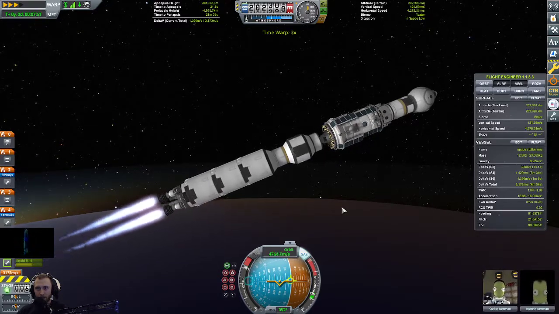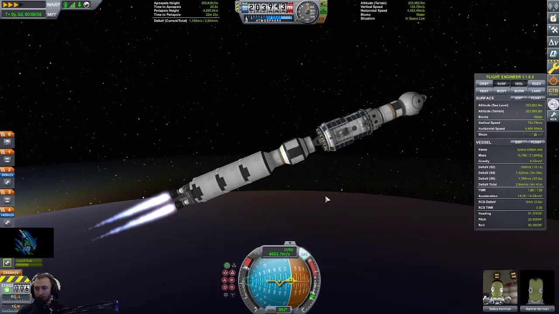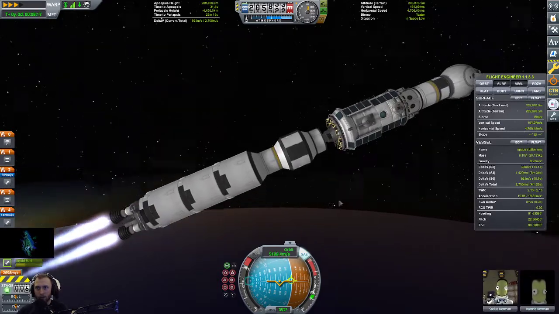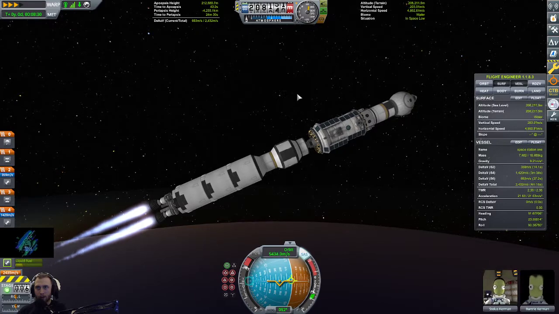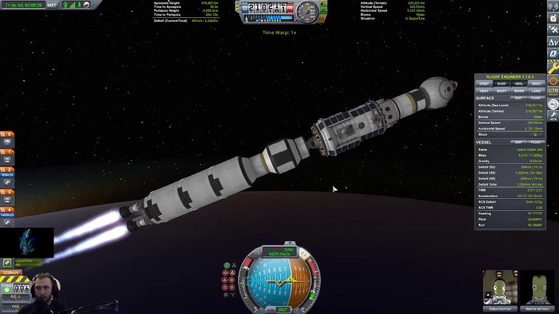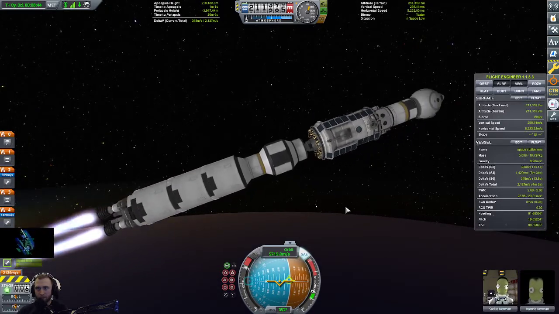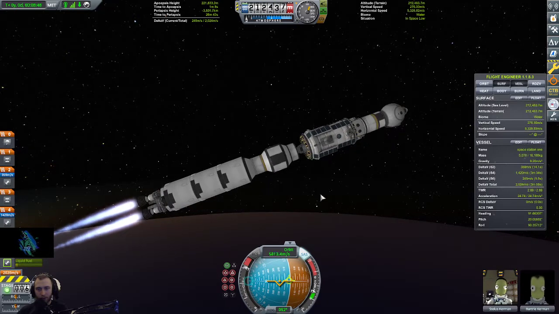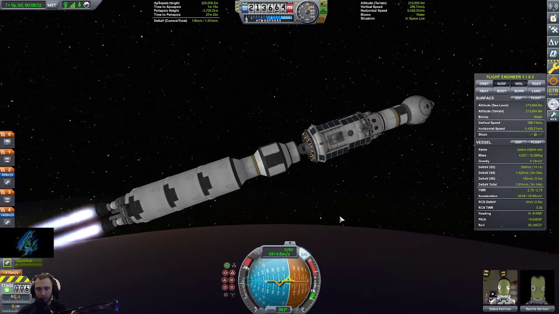Actually need to gain quite a lot of time to apoapsis for this next stage, because this next stage is going to have like 0.6 or something in thrust to weight. And that's okay with the height. I wanted to have this at an orbit about 300 kilometers or something like that. So if I can get it up to that height with the next one, I'm just going to be happy about that.